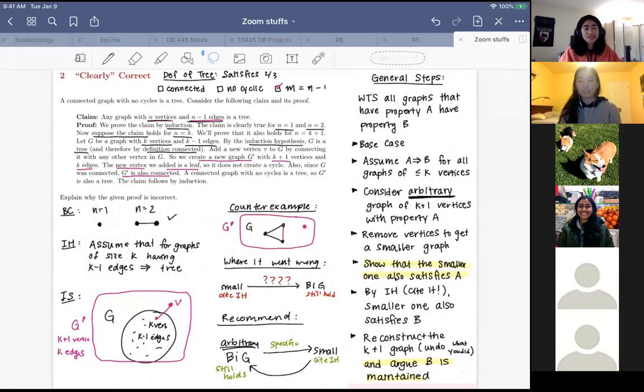So I highlighted two parts because this is normally the parts of the proof that require the most thought. They might have some casework. That's where the meat of the proof is. So if this hasn't completely sunk in yet, we're going to go through these general steps using an example and actually do a graph induction example.